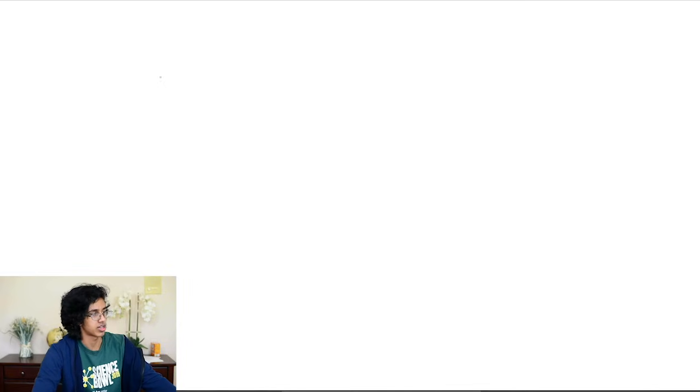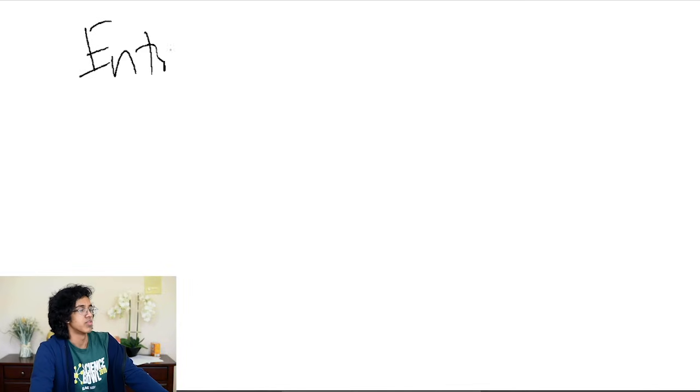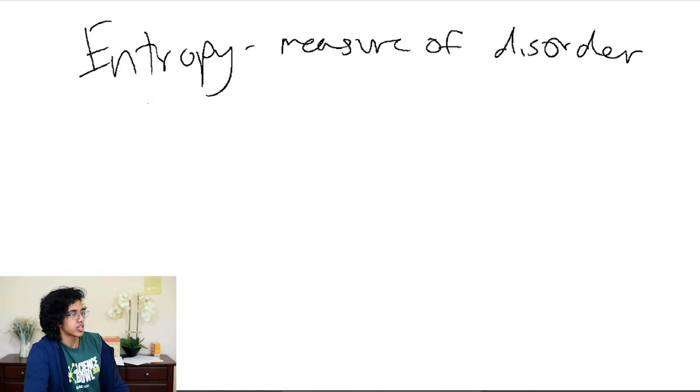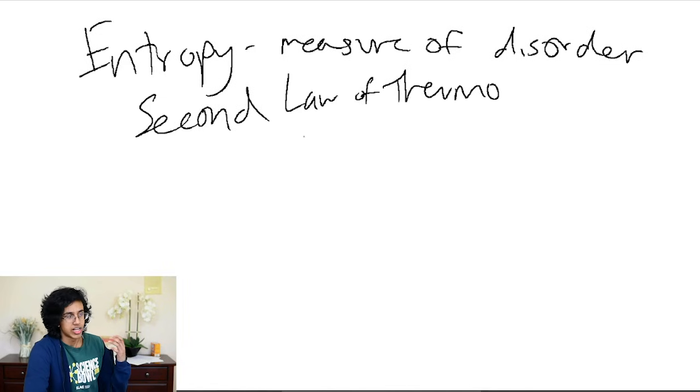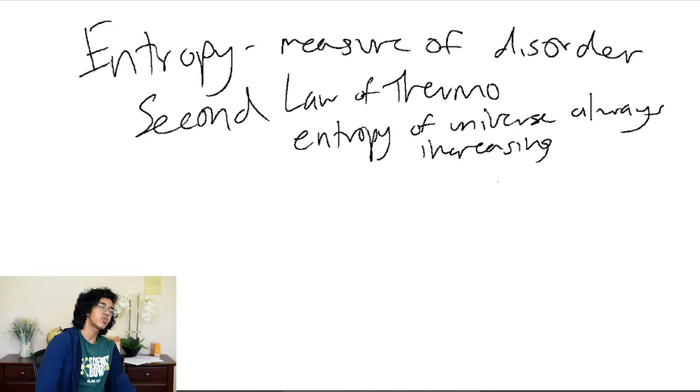Alrighty, we are done with enthalpy. Let us move on to entropy. It's going to be so cool. Entropy is kind of epic, not gonna lie. So entropy is basically the measure of disorder of something. And what the second law of thermodynamics says is that the entropy of the universe is always increasing. Which always scared me. I was like, wait, if it's always increasing, are we all going to end up as blobs or something, just floating in space? But who knows?